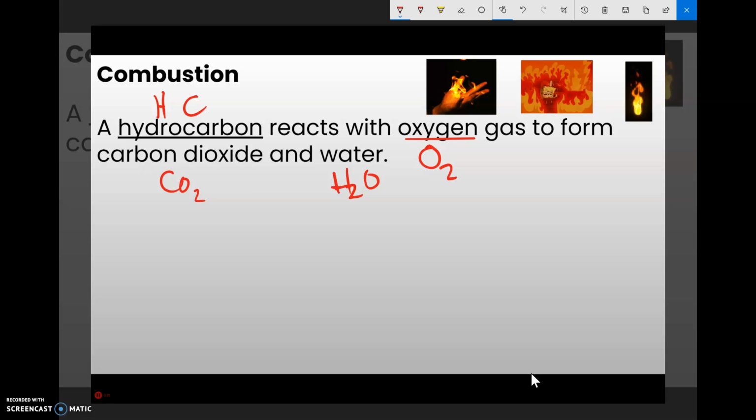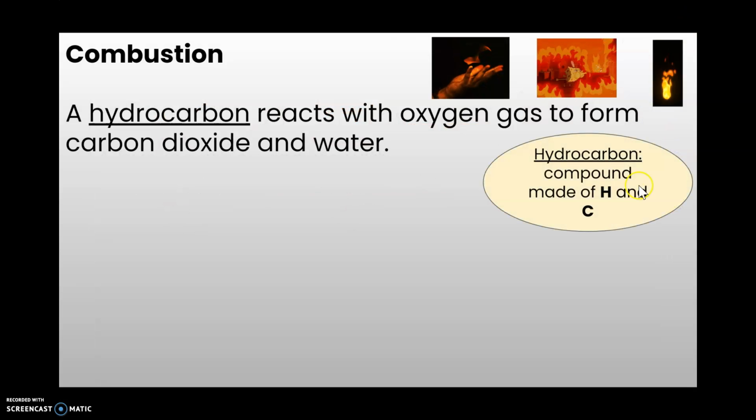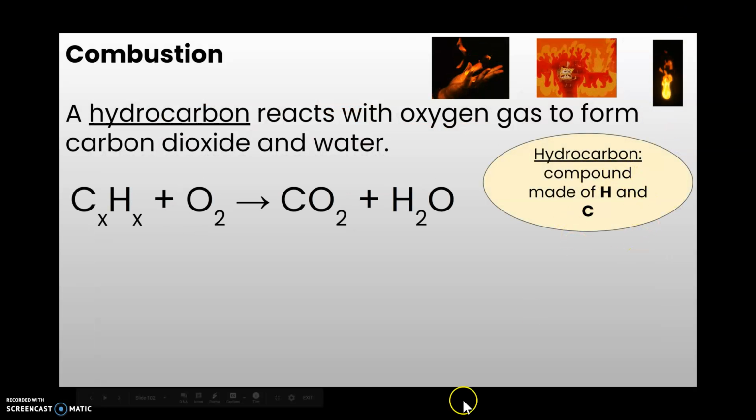on the product side. And hydrocarbons are going to be written with the carbon first. So like, for example, CH4 is a hydrocarbon, C2H6 is a hydrocarbon, C2H2 is a hydrocarbon. So again, it can be any amount. It could be C100H3000, and that would still be a hydrocarbon, and you would still have the presence of oxygen and the CO2 and water as your product. Okay, so that's just explaining a hydrocarbon.